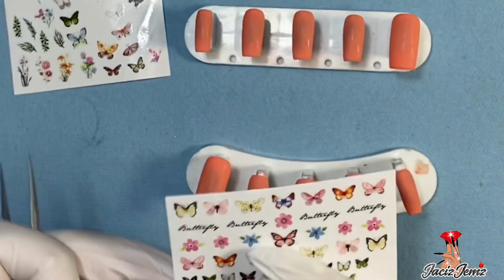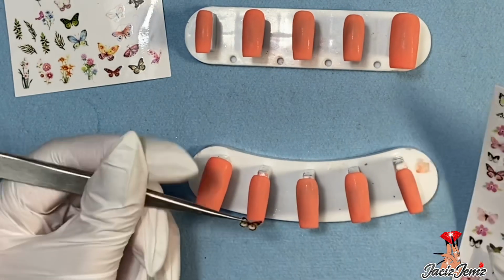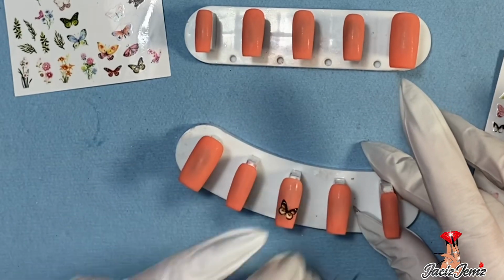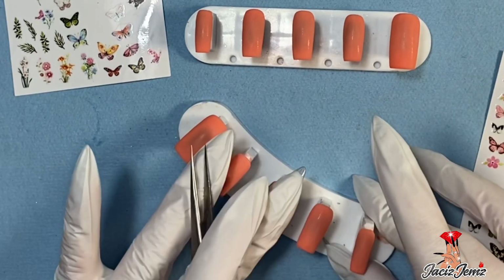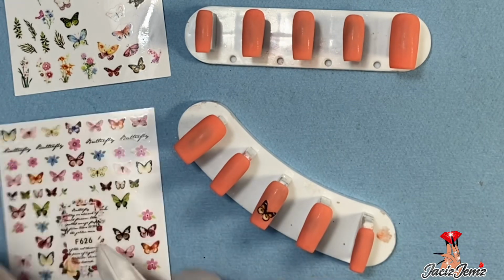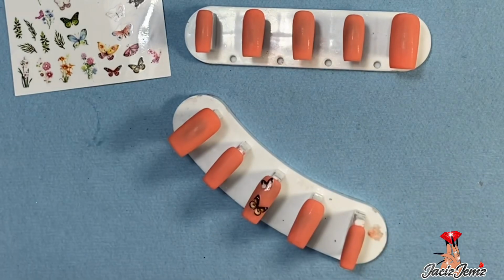Okay, and now we're ready to apply the stickers. Off camera, I put a top coat and then I buffed that top coat because when you use the stickers, they're not going to adhere to a shiny layer or a sticky layer or anything like that. You have to have it buffed so that way it's a rough surface and then the stickers will stick perfectly.